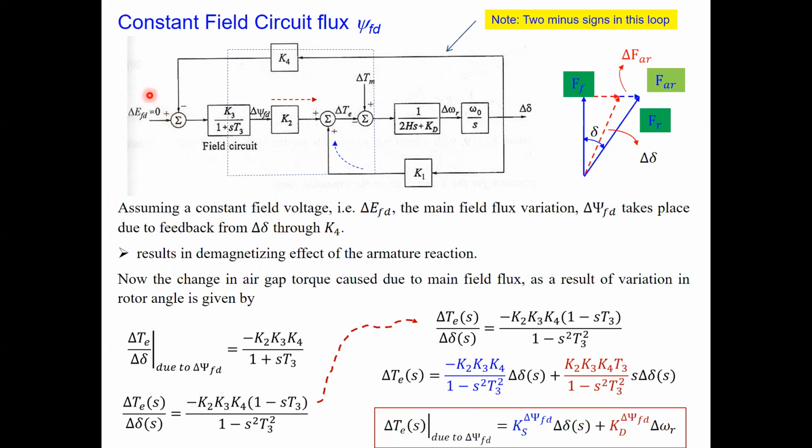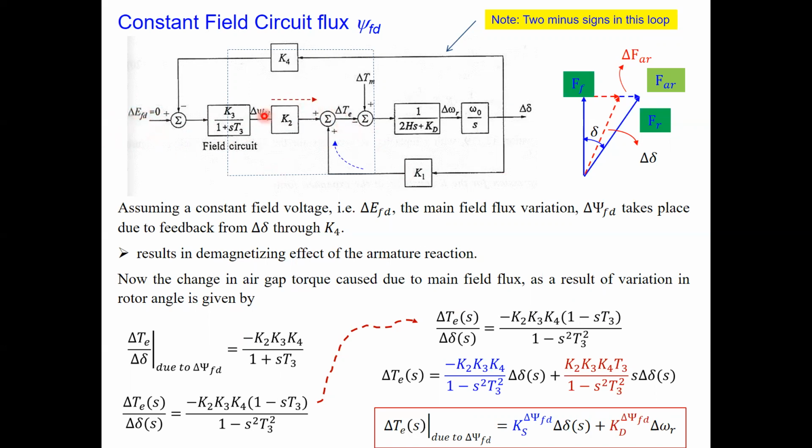If you have a constant field excitation, then the flux variation that you have here is because of the field circuit. There is a field circuit, but we are not regulating the excitation voltage, right? The rotor has the field circuit here, but we do not have any excitation system, so let us assume that it is constant. It means the generator is excited, because we assume that the torque is developed, but we are not regulating it. So this field voltage is maintained constant here, right?